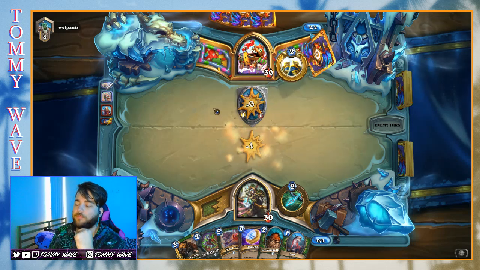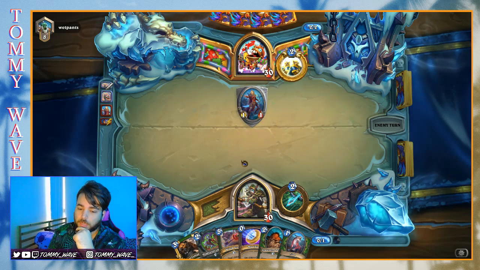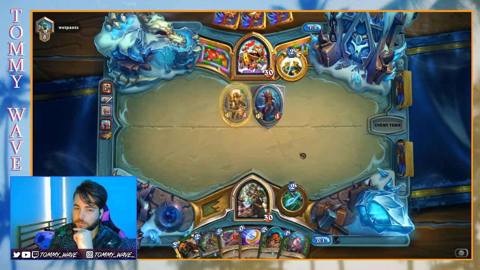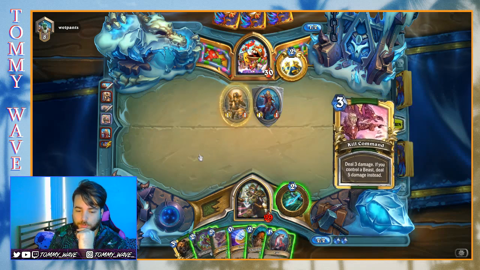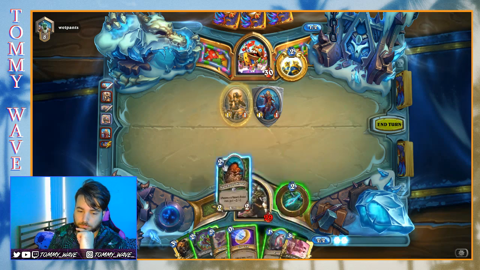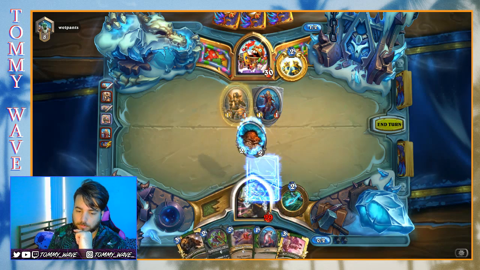Going to trade here. I am always super scared of our opponents getting a good trade-off with like a Righteous Protector and a Blessing of Might. Weak turn, should have just gone for the Silver Hand Recruits. Maybe they do have the Blessing of Might though. Guess we'll find out.